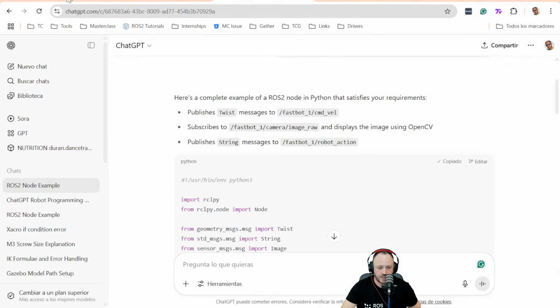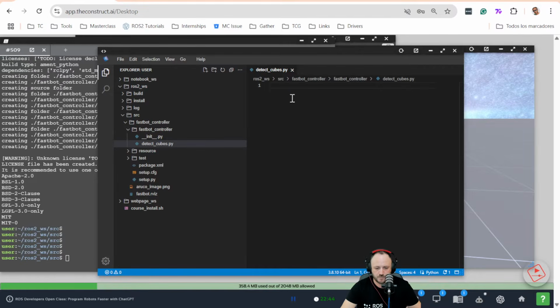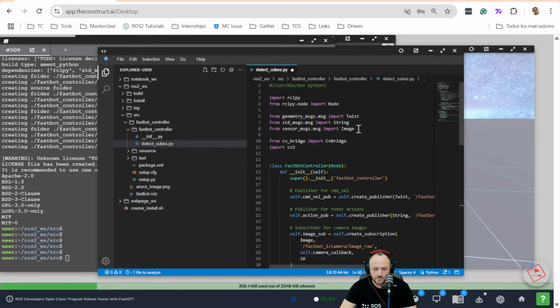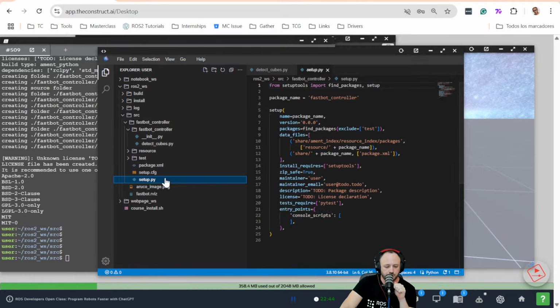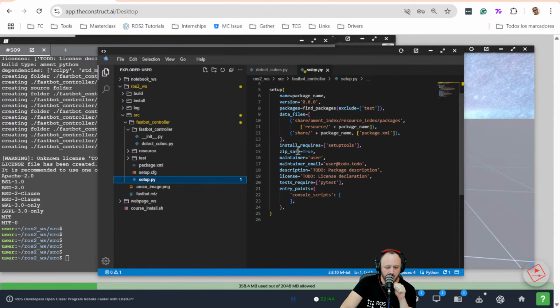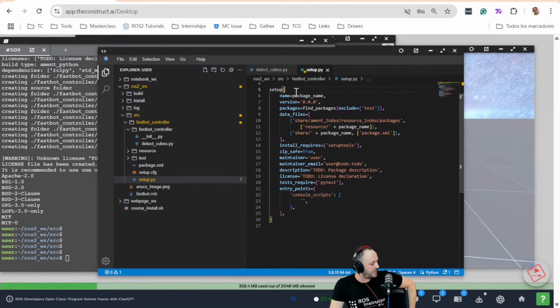And then I'm going to copy and paste directly the code that ChatGPT has provided to me. There we go. Okay, and now I need to compile it, okay? Also, if you don't remember how to do this, this is something that you can very easily forget, right? For example, how do I generate an executable from a Python script?